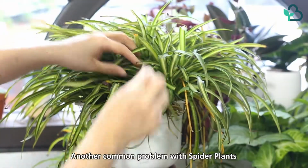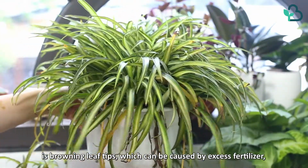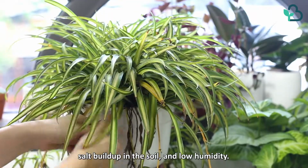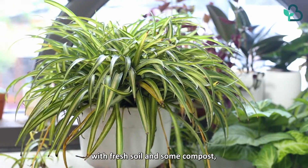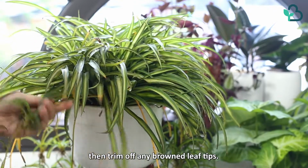Another common problem with spider plants is browning leaf tips, which can be caused by excess fertilizer, salt buildup in the soil, and low humidity. While you can't save already brown tips, you can repot your spider plant with fresh soil and some compost, then trim off any browned leaf tips.